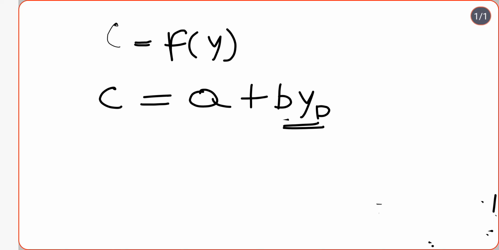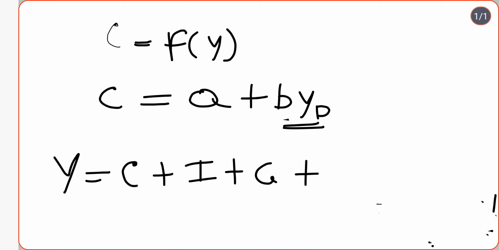Now we know that the total income or total output of a country is divided into 4 parts, that is C plus I plus G plus net export, that is represented as NX. But we are here considering a closed economy where net export or trade will not occur. So we will not take this part, that is the net export. So this part will not be included in our model. So total output is basically consumption plus investment plus government spending or government expenditure.